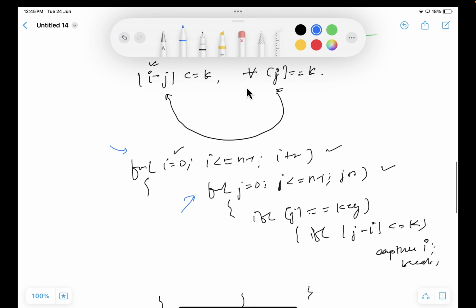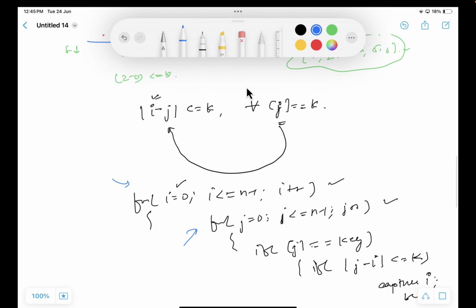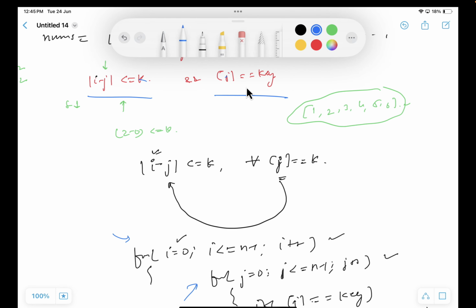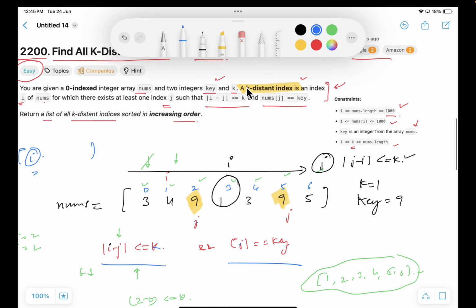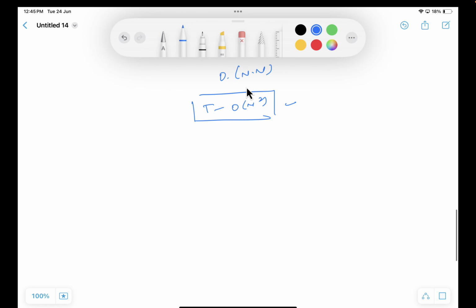But can we reduce it further? Yes, we can reduce it to n into k. Why?